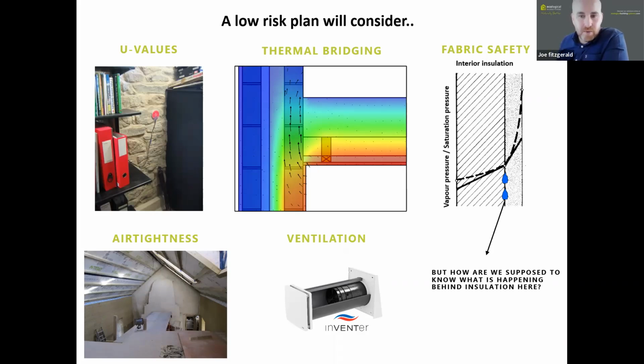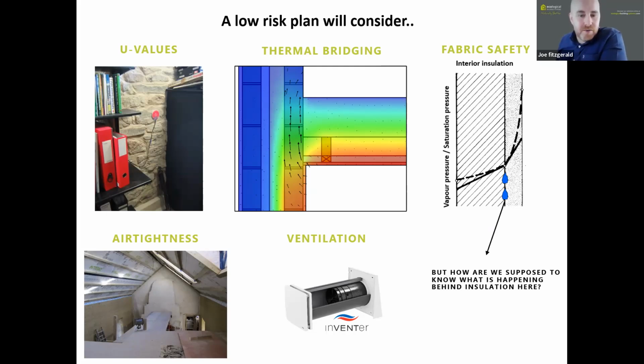And then I suppose the only thing we haven't touched on is, well, we did slightly. We looked at it with that image where there were problems going on behind boards. And that's really this aspect of it, interstitial condensation. This is the bit that's hard to figure out. How do we know what's going to happen behind there? Because we can see what happens on the surface if you get a bit of surface condensation and mold, but you can't necessarily see what's going on in there. So the best way to avoid those issues is predictive modeling.